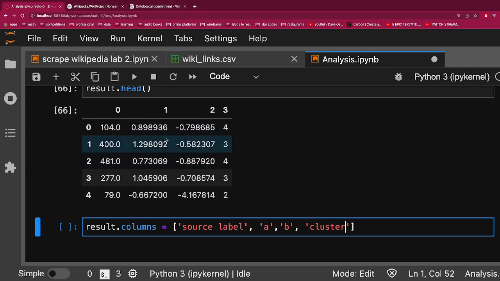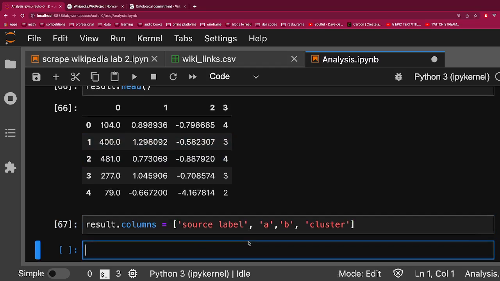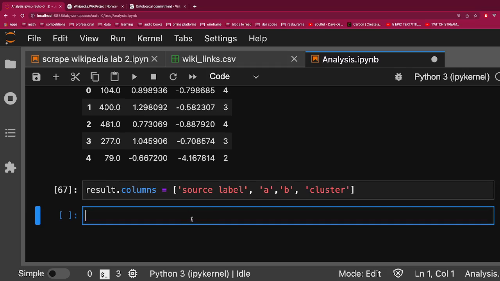By now we don't need this. We need the clustering. So we have this. Then I'm going to remove. So result equal to result.drop.